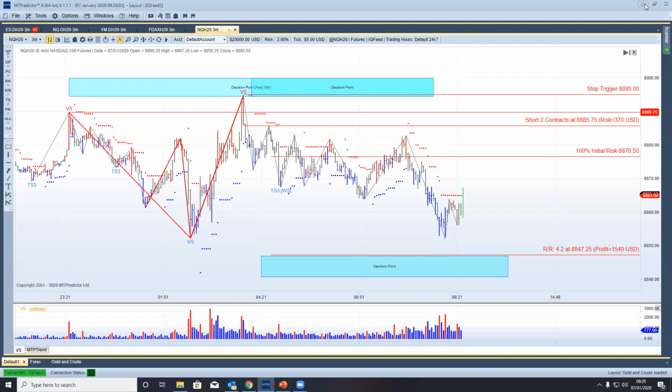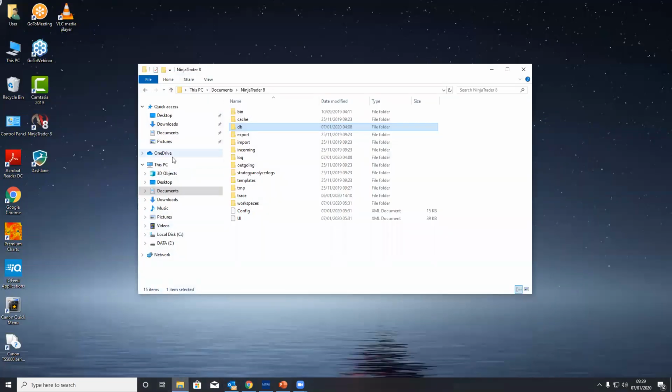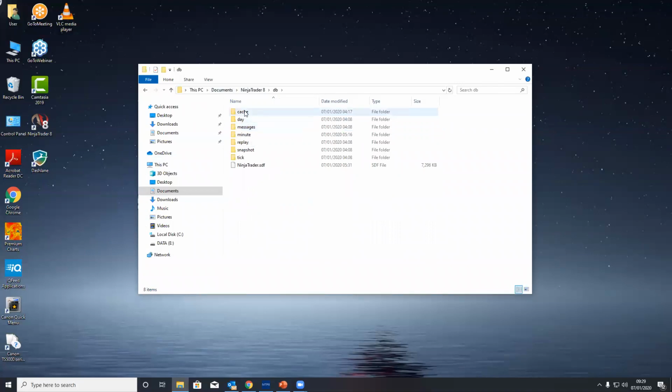But what he's also said is, before you open NinjaTrader 8, just to clear the data, he says this actually works well, and I've seen this on forums as well. If you go to the NinjaTrader 8 folder on your PC, using Windows Explorer, then go into the DB or database folder. These folders basically keep all the previous day's data in there. So sometimes NinjaTrader 8 can get a bit stuck when it's trying to load in historical data, then connect that up with real-time data. Sometimes it can be a bit difficult.